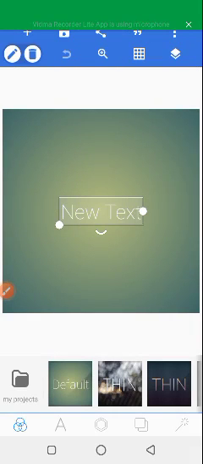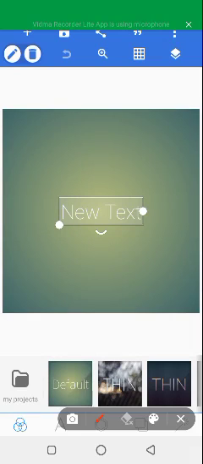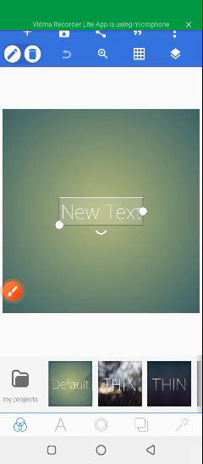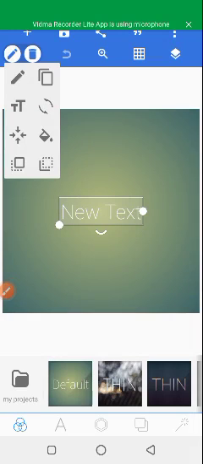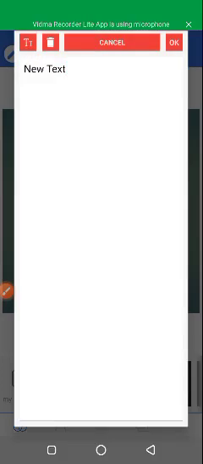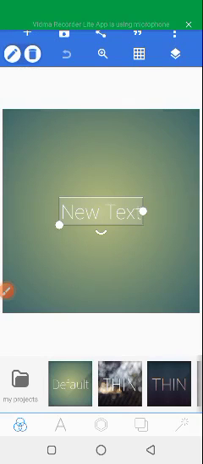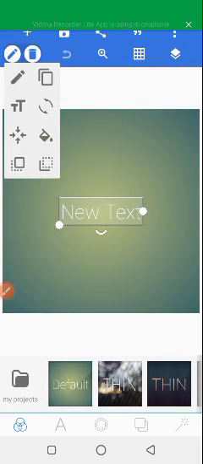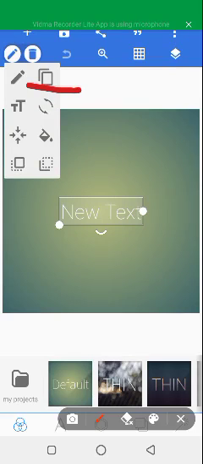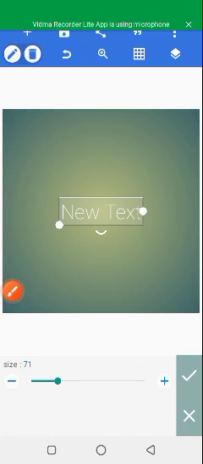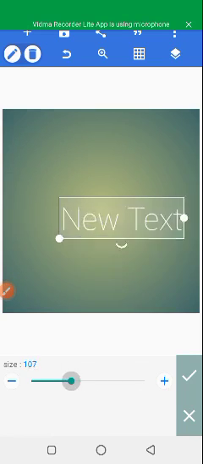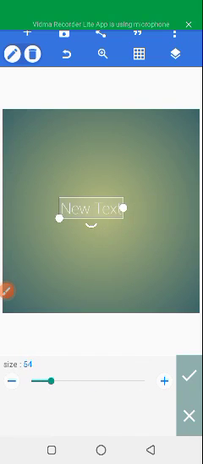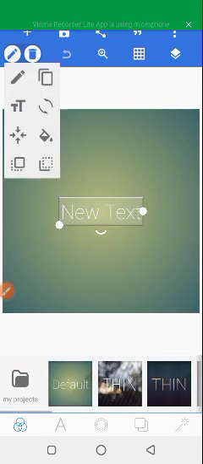So that's it. Okay, where are we now? Oh, let's go to this one right here. If you want to input text, if you click on this, you can see this pen symbol. If you want to input text, you click back on it, you can see this very one here. This one is copy, if you want to copy the text, and this one right here is the size of the text. Okay, the size of text, if you want to edit it.